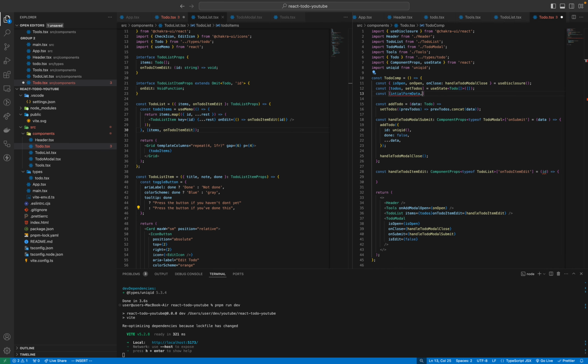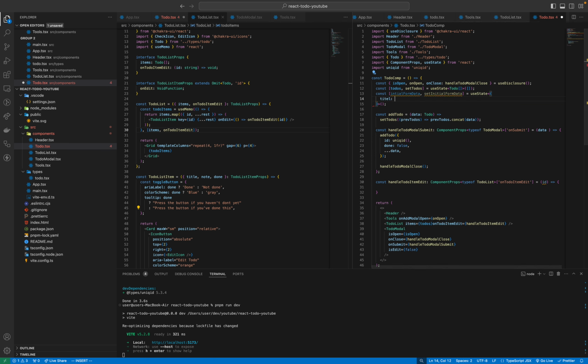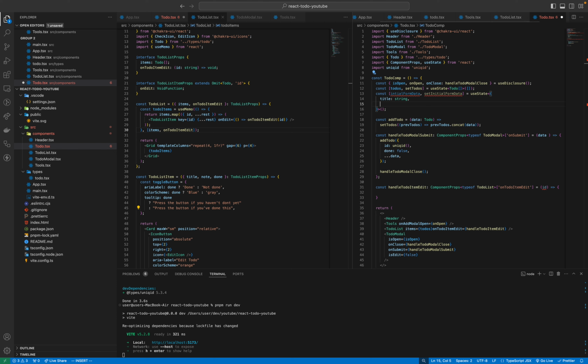Initial form data, set initial form data, use state, and title string. I'm gonna just define the type title.